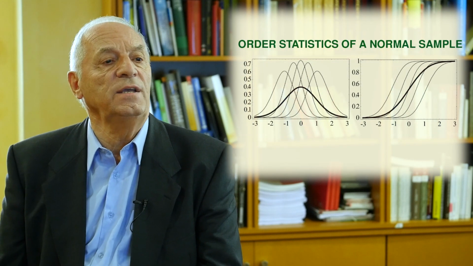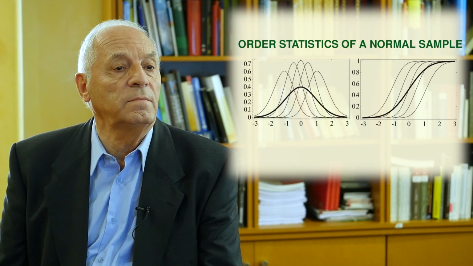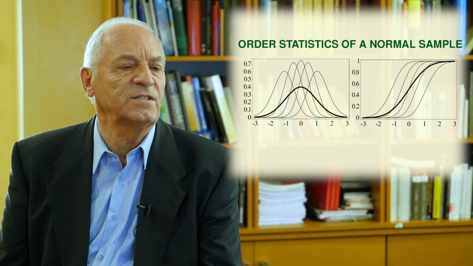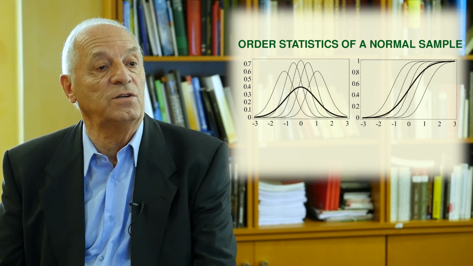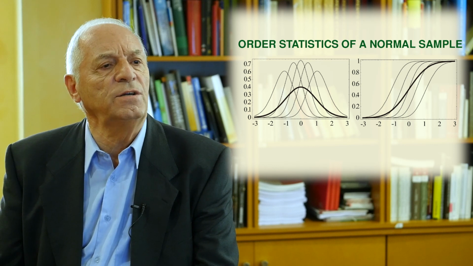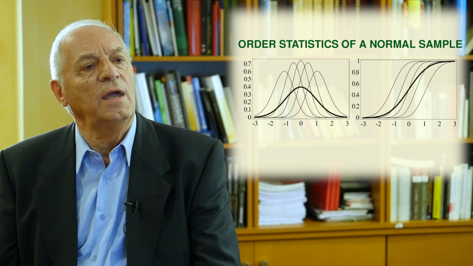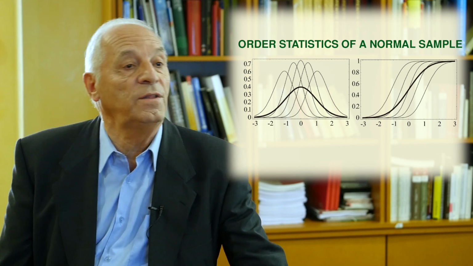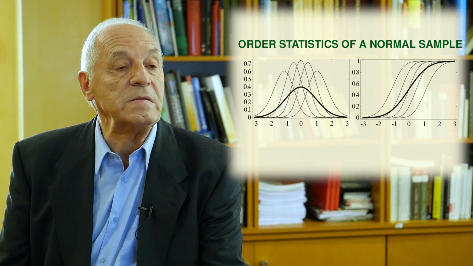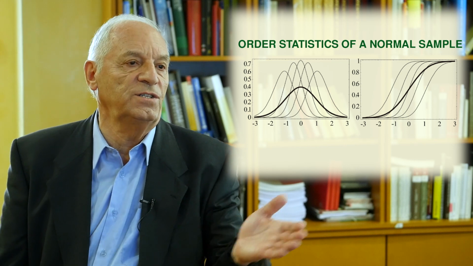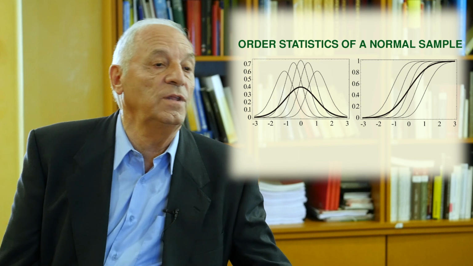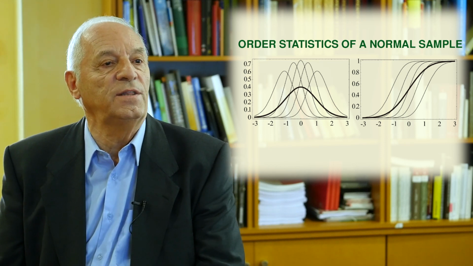To understand better what order statistics are, let me put you one example. Consider the case of a class in a school with only 5 students. Assume that the grades of the students can be reproduced by a normal density, as you can see there, a normal 0,1 density. And then we take examination and consider the grades obtained by the 5 students and sort the grades. We have the worst student, and then the second worst, the third worst, up to the best student. And the order statistics represent the grades of each of these students. So you can see that the densities move from left to right, from the worst student to the best student. And these densities represent, as you can see, the grades of each student. This is what the order statistics means.